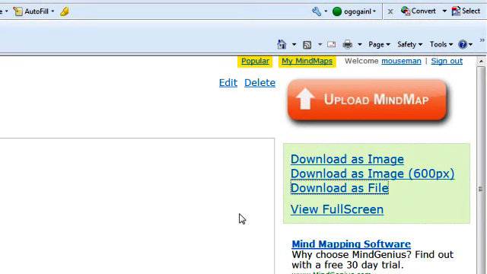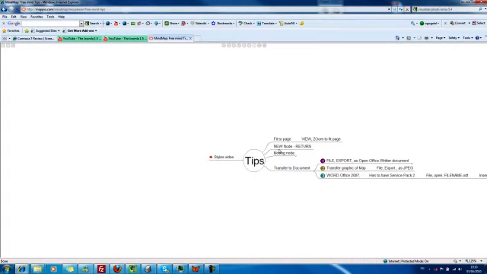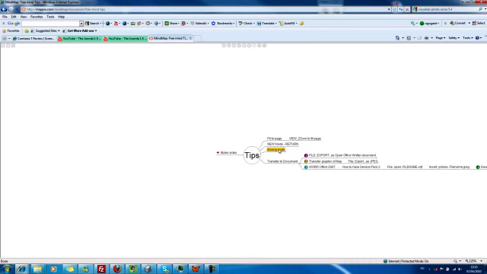And if they have the mind mapping software, which you can get if you just put Freemind into Google, you'll be able to download it. It's open source. Again, viewing full screen, you can see, will allow somebody to examine the map in full scale. Again, zooming in and out as before, using the scroll wheel and the mouse. So that's the way to use Freemind and to spread it around.